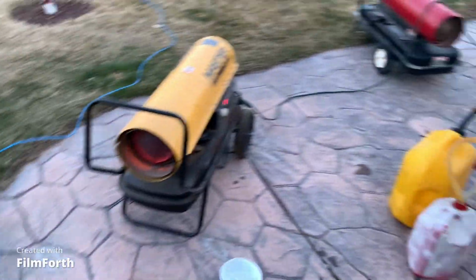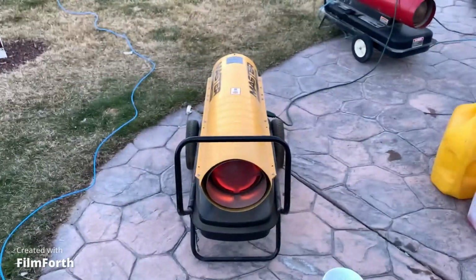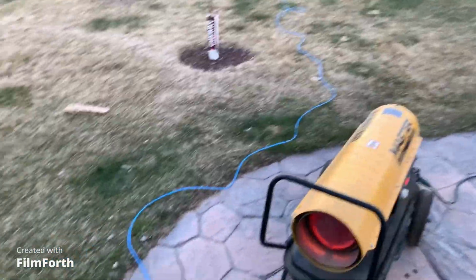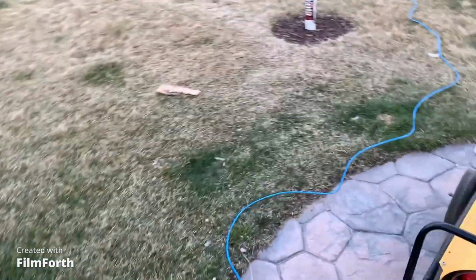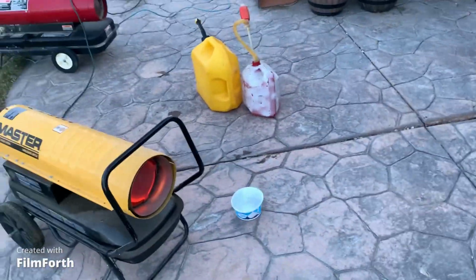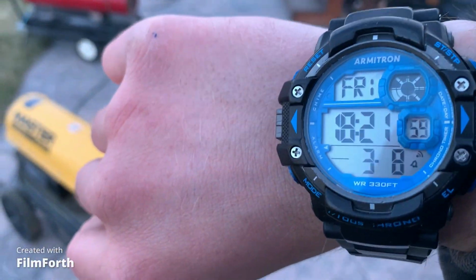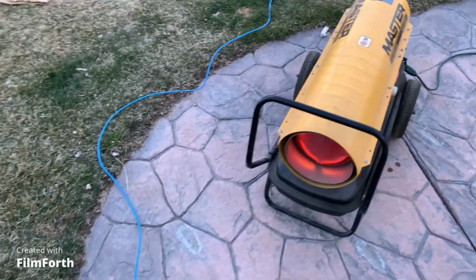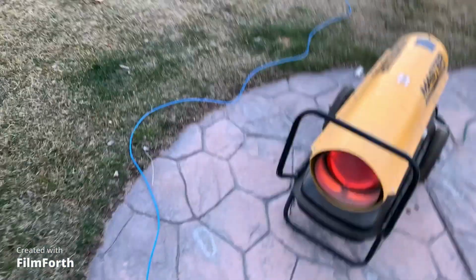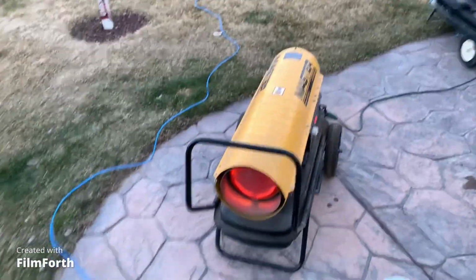All that smoke you just saw, that was all the diesel that just blew out of it, I'm pretty sure. Smell the burning dust too. Man, that feels good. But that's the first startup in at least 2 years, so that's good. So like I said, we're gonna let it run like this until it runs completely out of fuel. The time is currently 18:22, so I'll come back when this thing runs out of fuel, which I have a feeling will probably be in about 30 minutes to an hour, because about a gallon of fuel lasts about an hour in this. So we'll come back when that is about to run out of fuel, or is out of fuel.